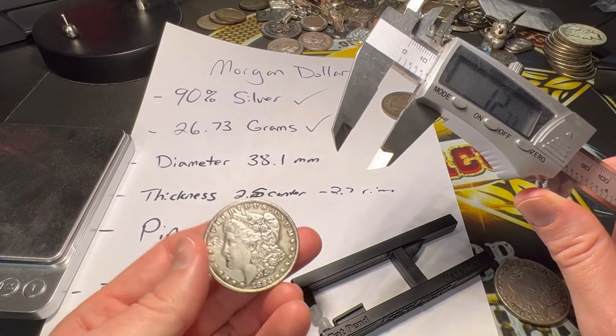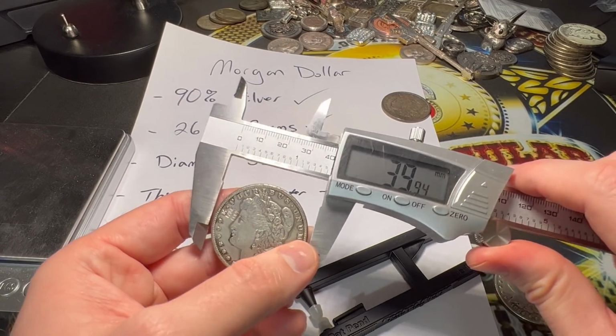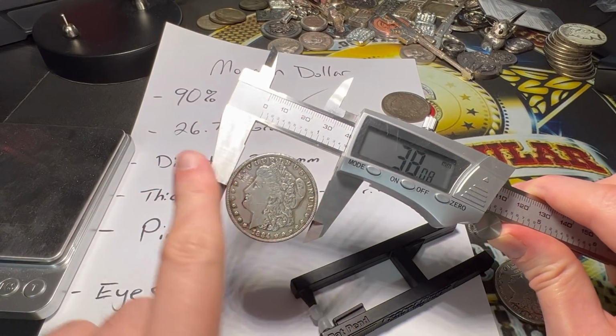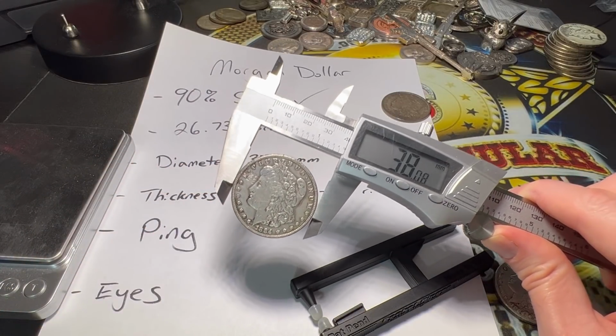Let's see. This is the fake right here. We're going to do the diameter first. And these right here came from Home Depot, I think, these little digital calipers. Just be careful because these things are metal. They'll scratch other metals. Be very careful. But this is a fake. I don't care to mess this thing up.